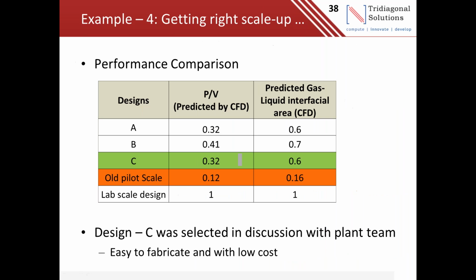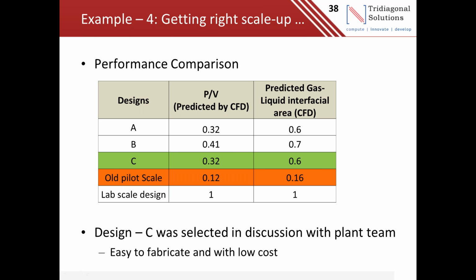So CFD gave us some better insight into this. We looked at the different designs and looked at the power per unit volume of these different designs, and we see that for all these designs we have a better power per unit volume. Similarly, we have better gas-liquid interfacial area as well, so we have improvements. We can select any of these designs.